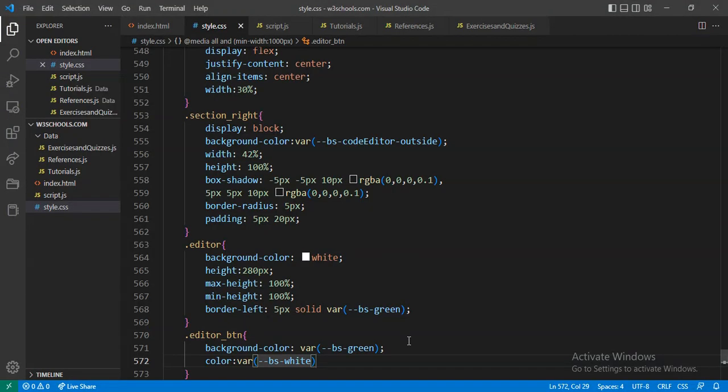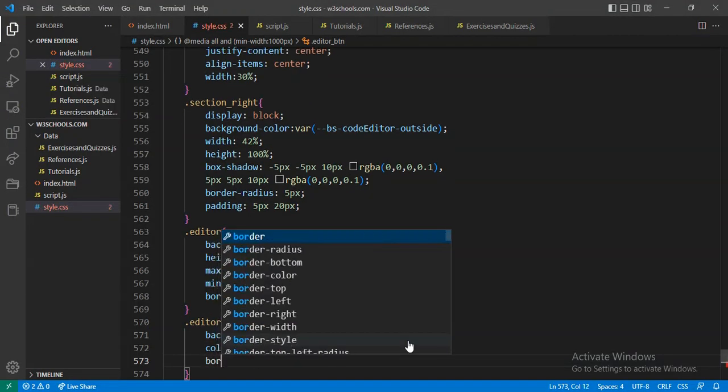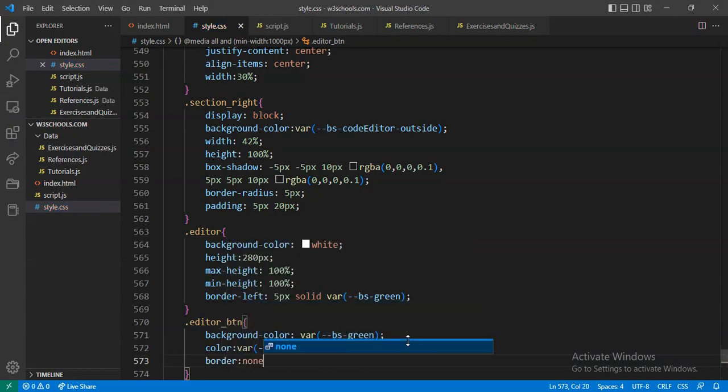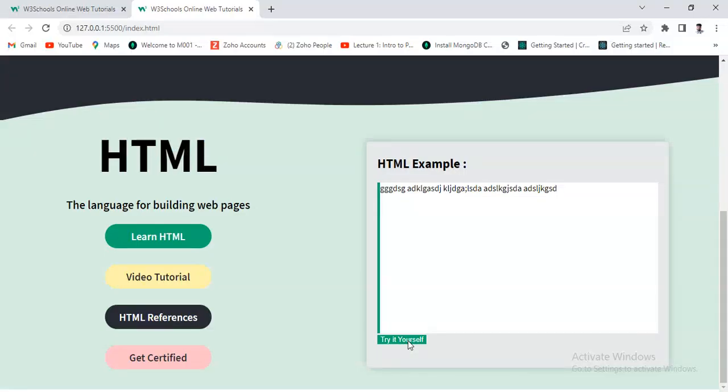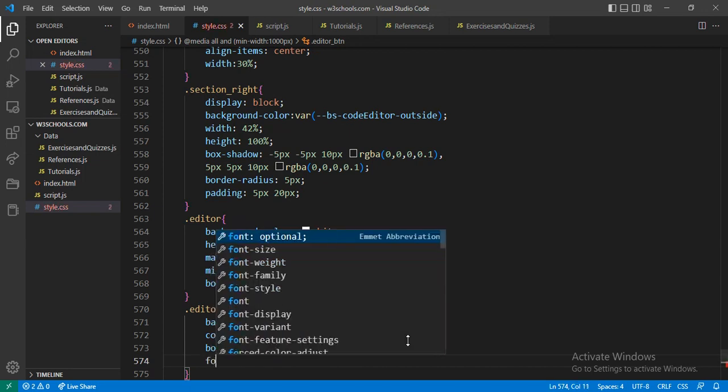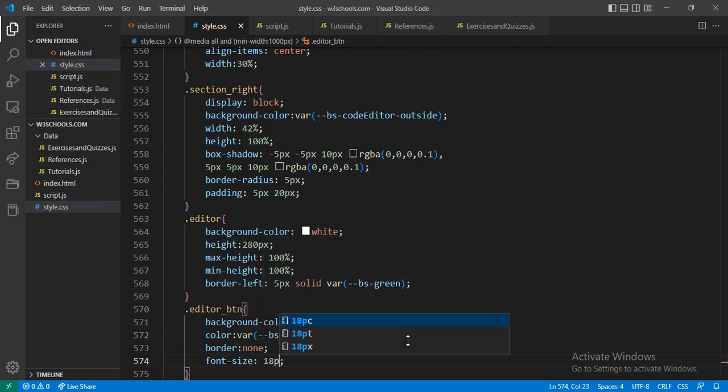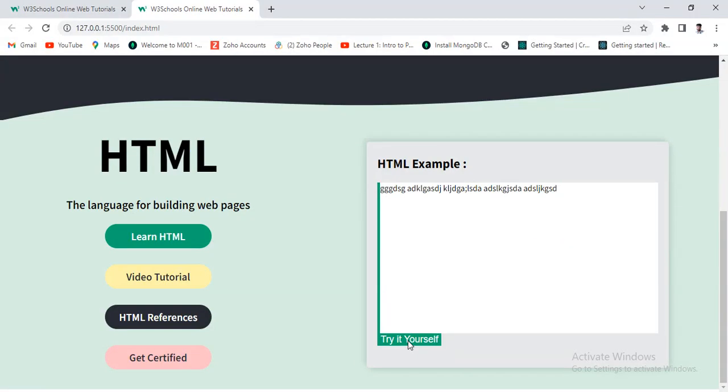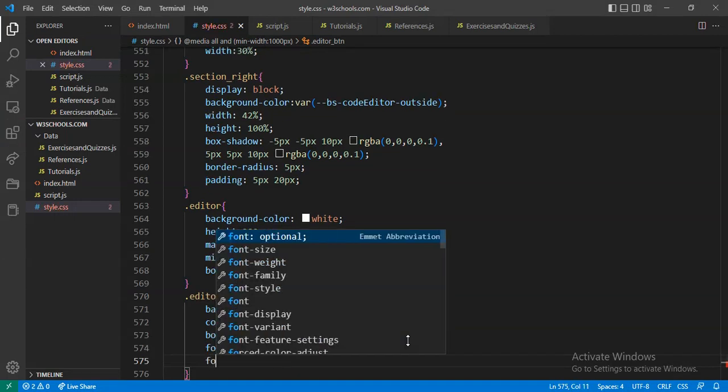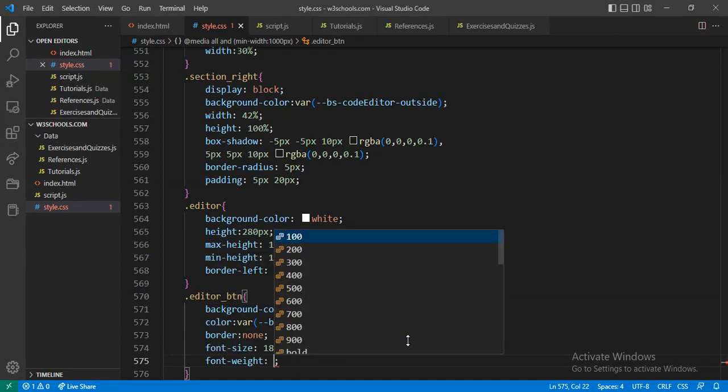Yeah, and after that I want to remove the border, none. Okay, and give the font size approximately 18 pixel. Yeah, and font weight 550.